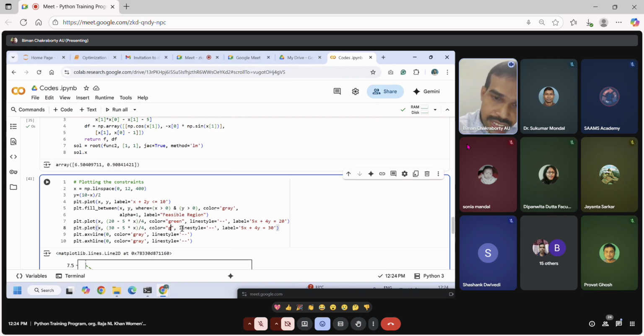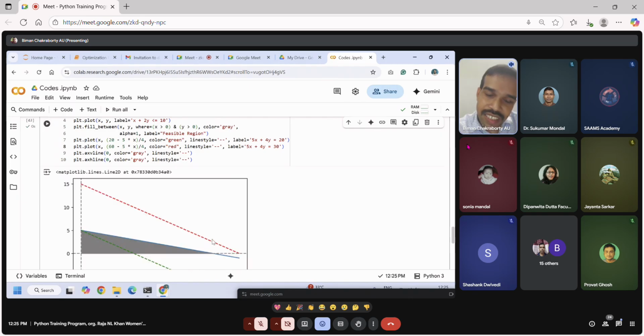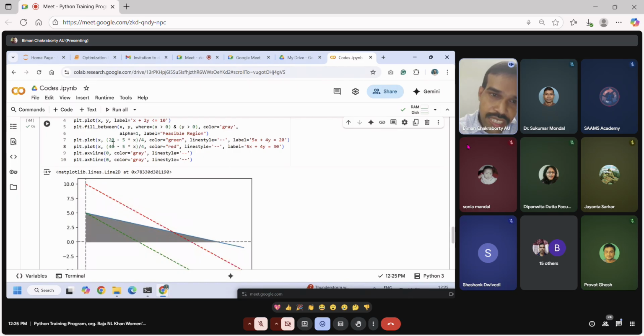I can change the color so that this is, say, red. In this direction, if you move, you will maximize the objective function again and again. But till when? I can show right here, say instead of 30, I write 60. This is outside the feasible region. This is the feasible region, you can see here. So 60 cannot be the value of the objective function. I can write 40 or 50 also and check. So 40 is also not okay. Suppose I write 50.